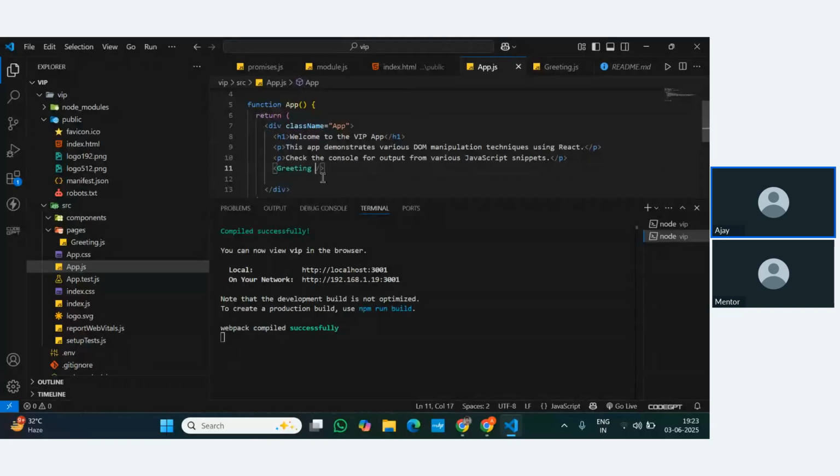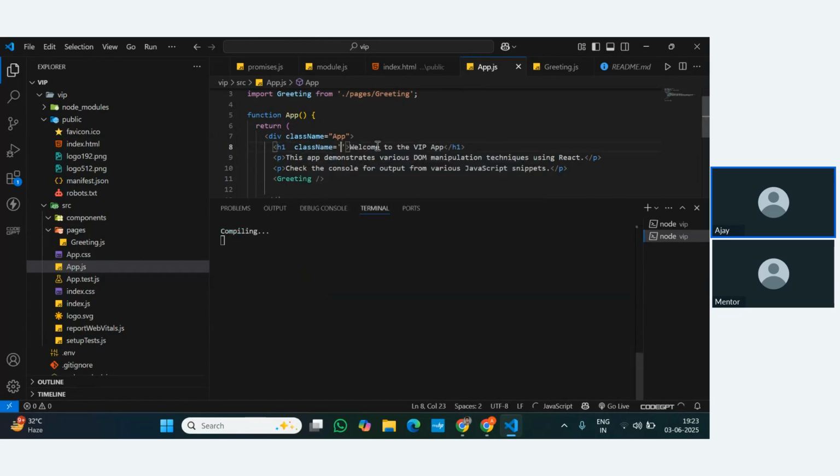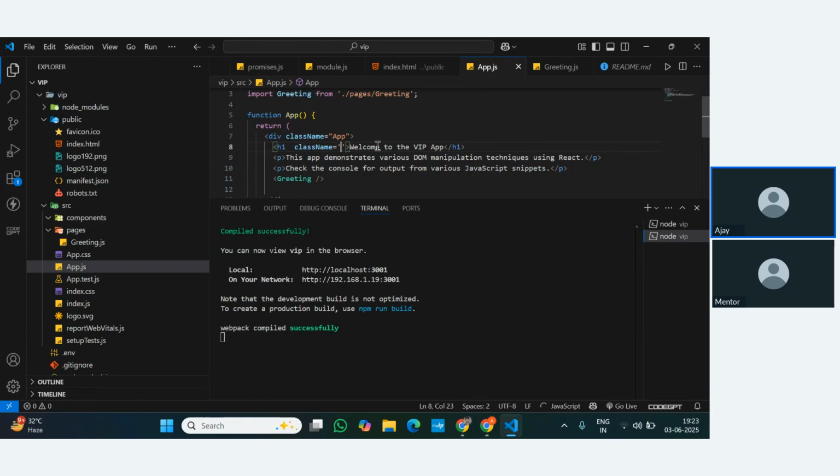If I talk about this, I mention something like className equal to some name I will provide my component, and then I am writing something. In between, if I write here some styled with CSS, so I can write.